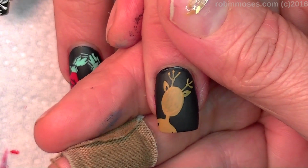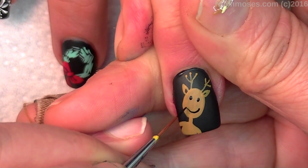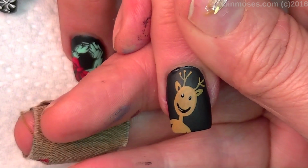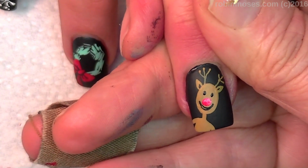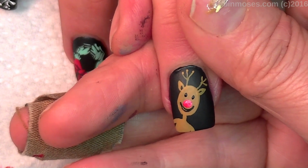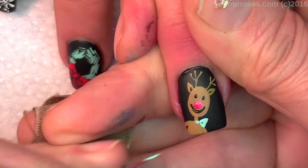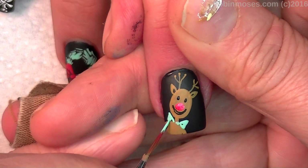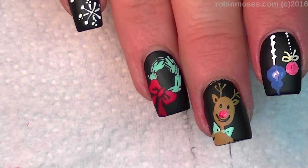And on this one, I'm going to use black. Now the black will be assumed to be dark gray. It's not going to show the difference, but it gives you the illusion. And then with my pinky red, make him a big old blob of a nose. And you can give him a tie. Oh, I'll give him a bow tie. Perfect. I'll put a few Christmas presents that are kind of like squares with lines through them and stuff like that. But basically, here is the tutorial and I will show you it finished.